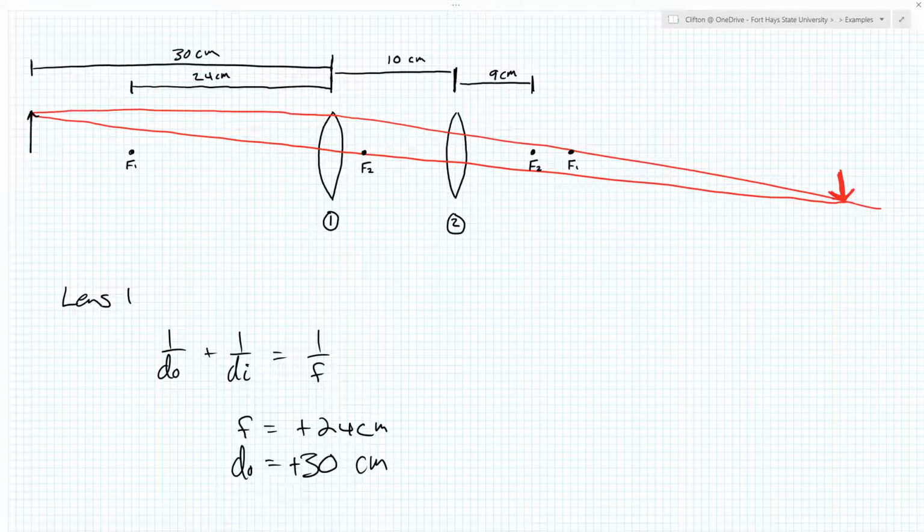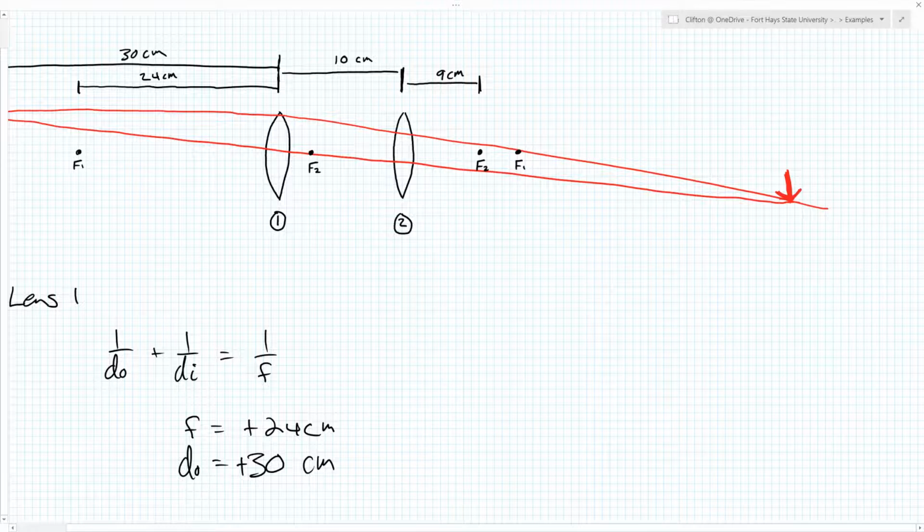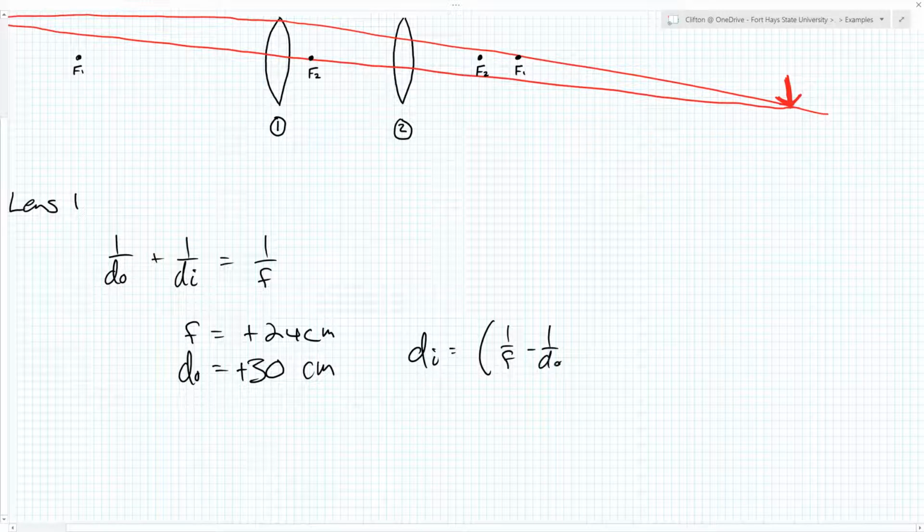The tricky part here is what we do with that for the second lens. So, we'll have to talk about that when we do the second lens, but this image is also behind the second lens. So how do we account for that? Well, let's worry about the first lens. Alright, so the image distance is (1 over f minus 1 over d_o) inverse. And I get, it's like 119.99. I'm just going to round that to 120 centimeters. So this time it's positive. The image is formed 120 centimeters behind the first lens.